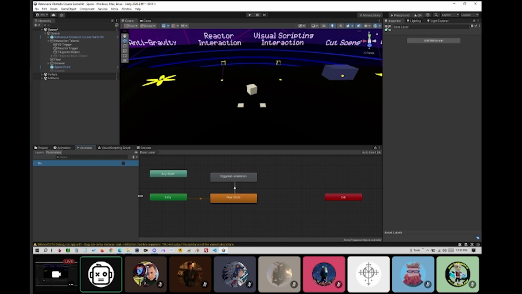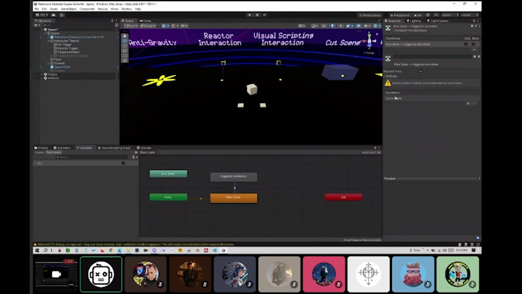So I'm going to leave that unchecked, and we're going to go here and click on the transition. And now if I click this little plus sign under conditions, you're going to see our parameter. So we're just basically saying we want you to transition to this animation when the parameter on is set to true. And of course, if we wanted to do another animation where we turn it off, we can set it to false and create another condition in here.